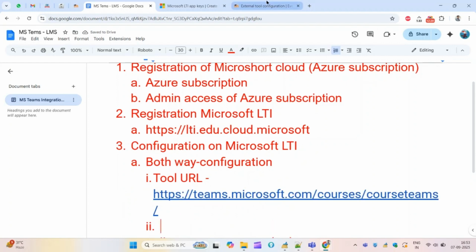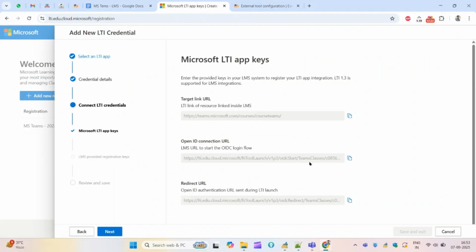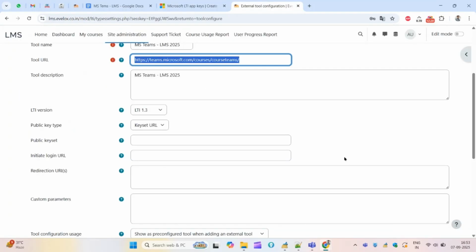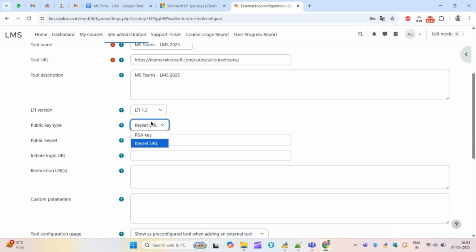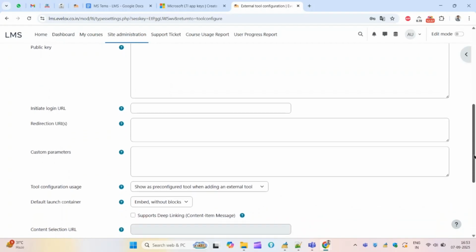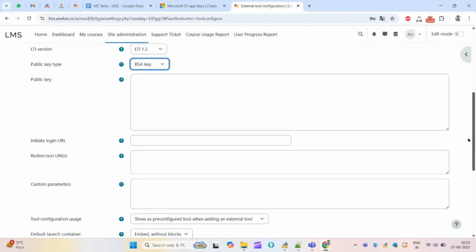Now this is the OpenID connection URL. In case you have just a public URL, you can go for this one, but no, I have here the key set URL.